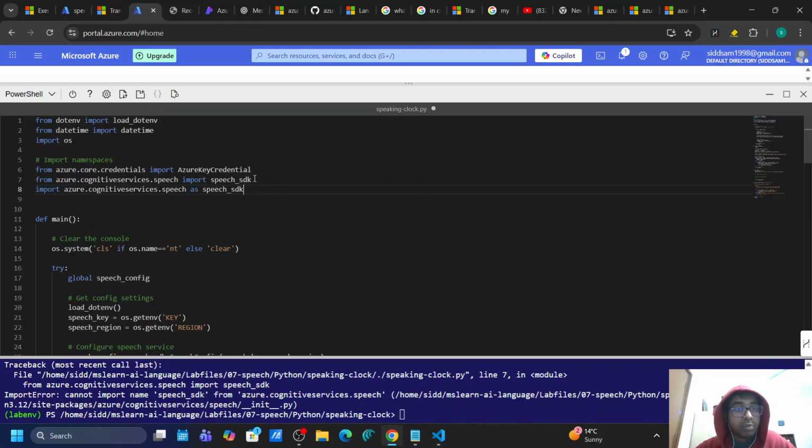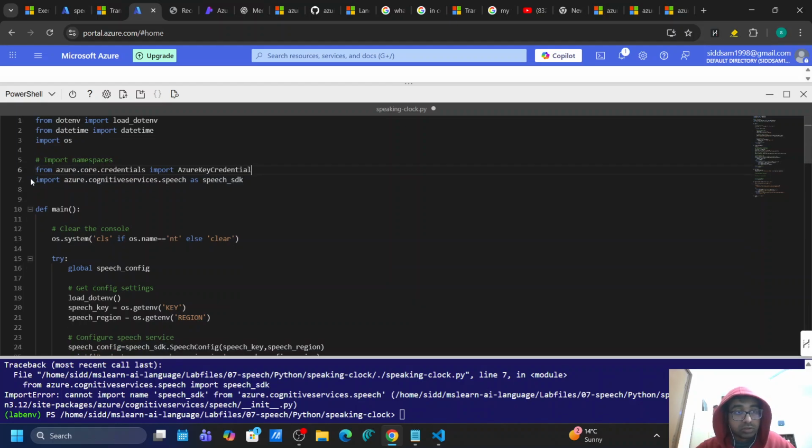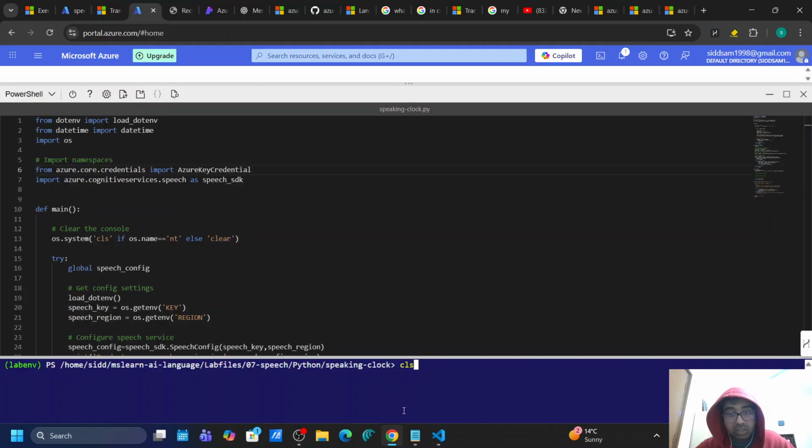We are importing the whole library as speech SDK. It is not like "from this import this", it is just import. Right? And now let's do CLS, and call this again.